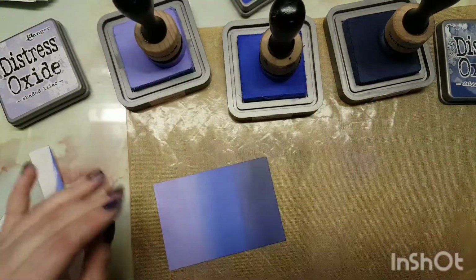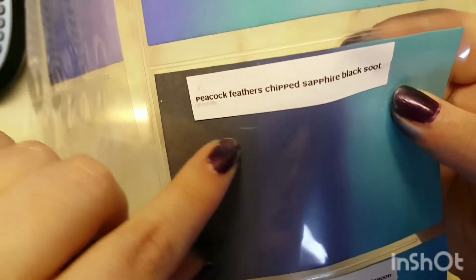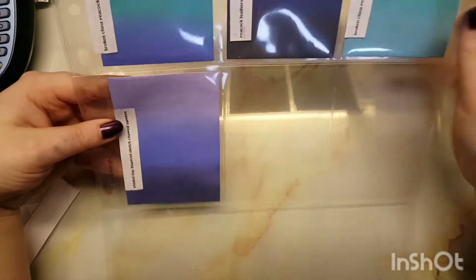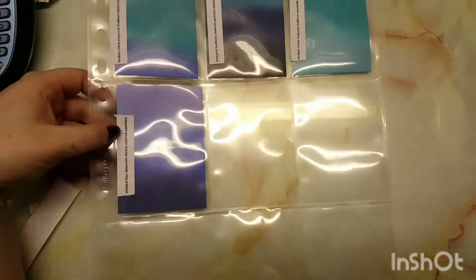Realistically I should let it dry a little bit, but otherwise I'll end up losing it, and I'm using my label maker. So here are the ones, you can just pause it and get the idea of what it is. The labels are back to front. I did realise this, where it says Peacock Feathers, that is actually the Black Soot end, but I wanted to go from darkest to lightest because that's generally what I do.